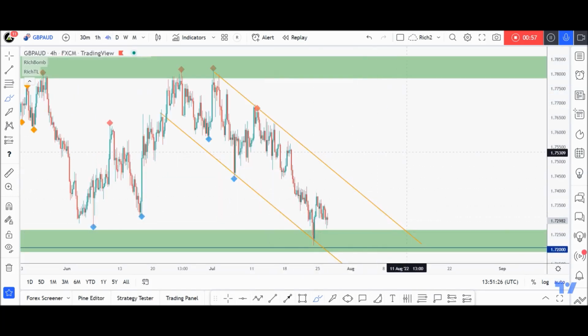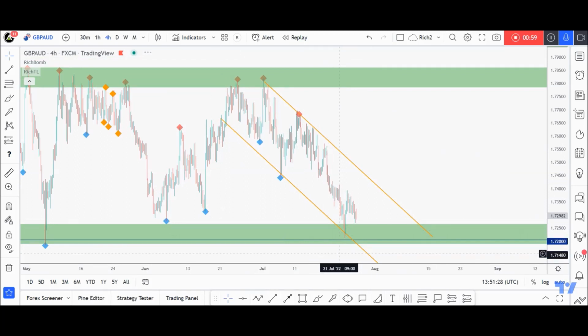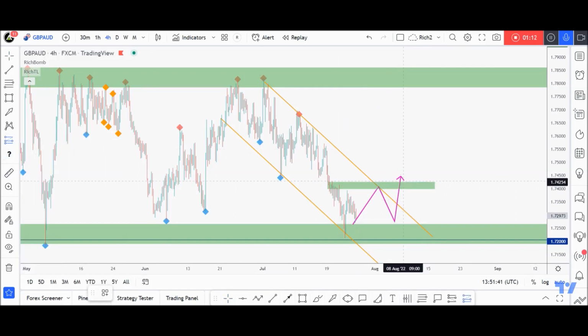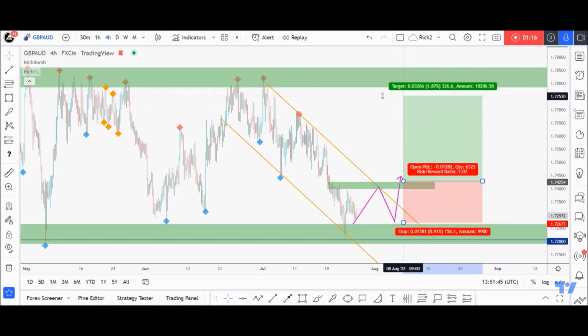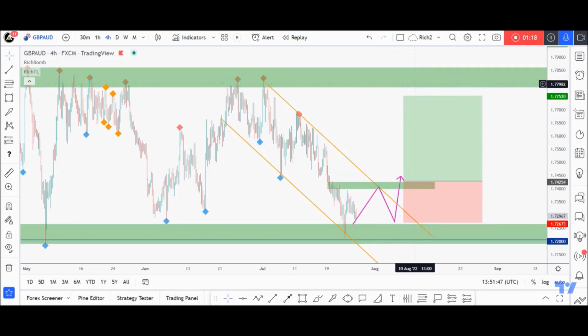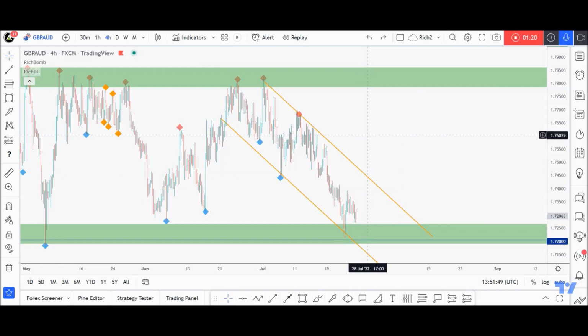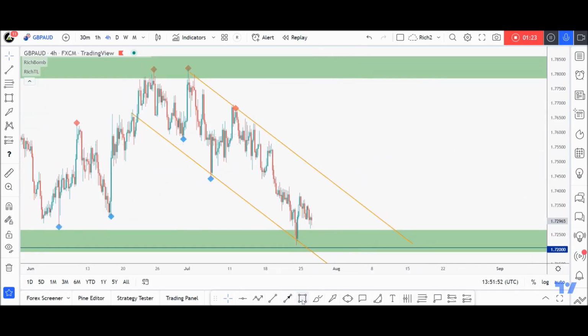If you remember, I posted a picture analysis about this one, that we are currently around the support area, and as per my trading plan from H4 time frame, I'm waiting for a new swing high to form around the upper trend line to consider it my trigger swing, and then buy on a break upward. In this case, when this happens, the stop loss would be below the previous swing low, and we target a 1 to 2 risk to reward ratio to have an edge over the market, which would be around the upper resistance zone.